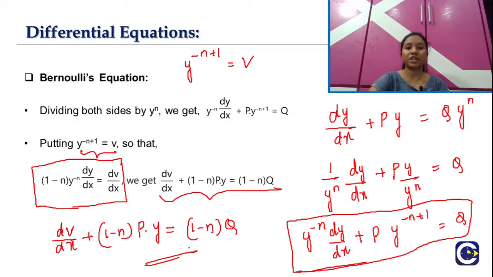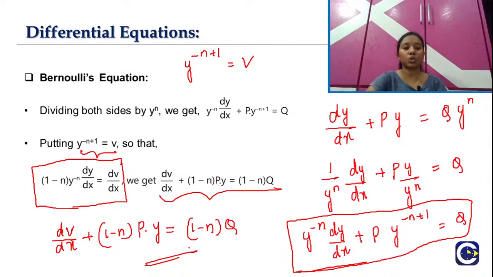Because in the right hand side we cannot have two variable functions. It should be one variable, depending upon whether it's dy by dx or dx by dy. From there we get our first step to start the conversion of the Bernoulli's equation to the linear differential equation. Then after dividing, we'll be substituting v, and after substitution you are familiar with how we'll be doing things from there, right?